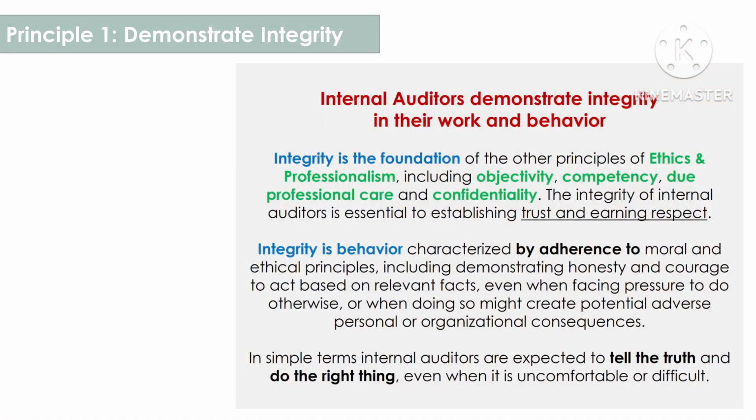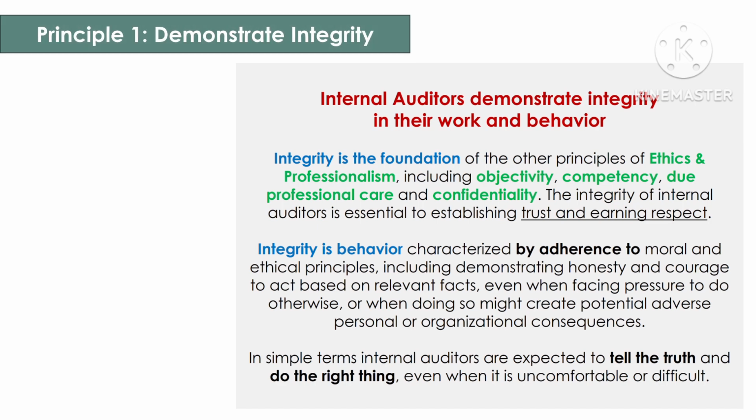As per the requirement of principle 1, demonstrate integrity: internal auditors demonstrate integrity in their work and behavior. Integrity is the foundation of the other principles of ethics and professionalism, including objectivity, competency, due professional care, and confidentiality. The integrity of internal auditors is essential to establishing trust and earning respect. Integrity is behavior characterized by adherence to moral and ethical principles, including demonstrating honesty and courage to act based on relevant facts, even when facing pressures to do otherwise or when doing so might create potential adverse personal or organizational consequences.